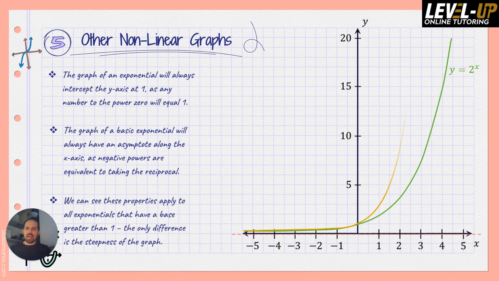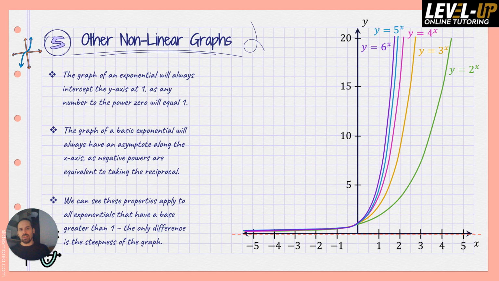Now you can see these properties are very much the same, regardless of what the base is. So we see 3, 4, 5, 6. It's the same thing, just the steepness changes. You might again try it in graphical calculators, like the online graph calculator that I mentioned. You could see what happens when the base is less than 1, between 0 and 1, or perhaps even if you want to see when it's negative, but that can make things go a little bit more crazy. But yeah, that's an example of exponential graphs.